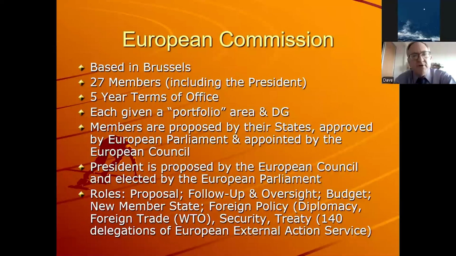The commission members, the commissioners, are proposed by their member states. So, for example, I'm living in Slovakia. Slovakia has Mr. Shevchovich. He was proposed to be a commissioner by the Slovak government. And then he had to be approved by the European Parliament and accepted into the group of commissioners. Every 5 years, they do this process, right? They make the group of 27 come in.